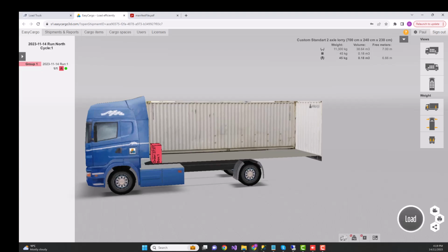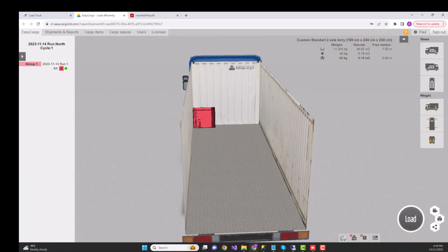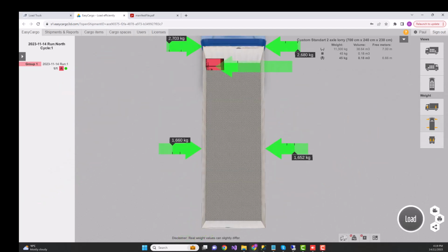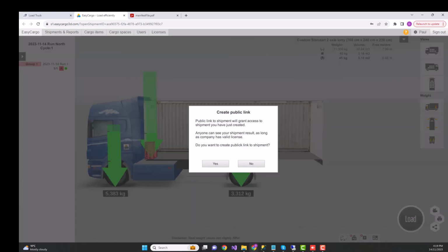So you can see clearly it's for order 3737. You can zoom in on the order as well, and then you can see what the box number is for that order. If you have multiple boxes you're loading into a truck or a container, you can use this feature to effectively plan the load, and then you can see the weights come up here as well, of how you're loading the truck, what is the weight on each of the boxes that you can load. So then once you have loaded your truck, effectively planned your load, you can then share the link.